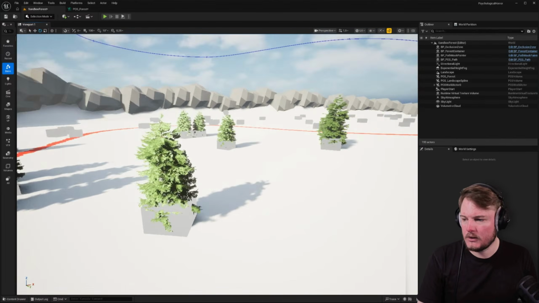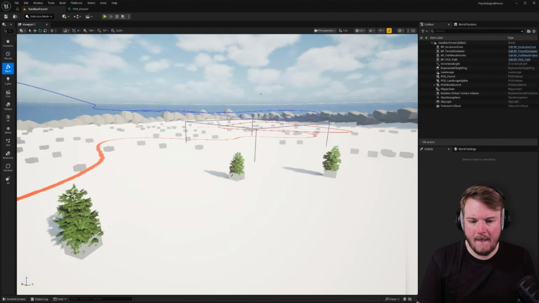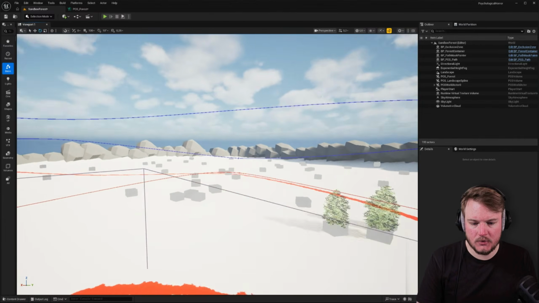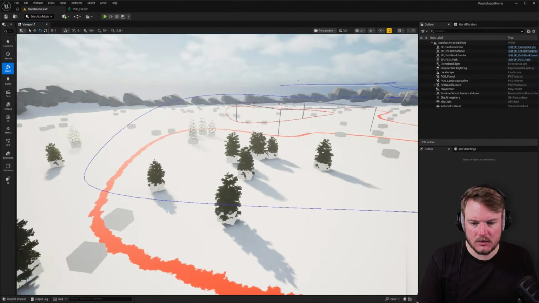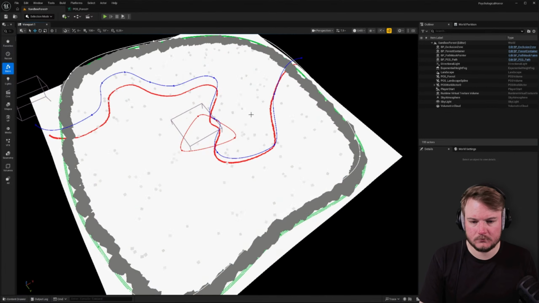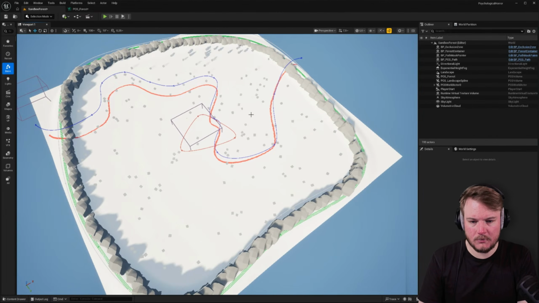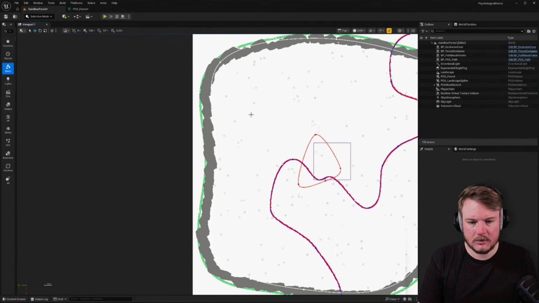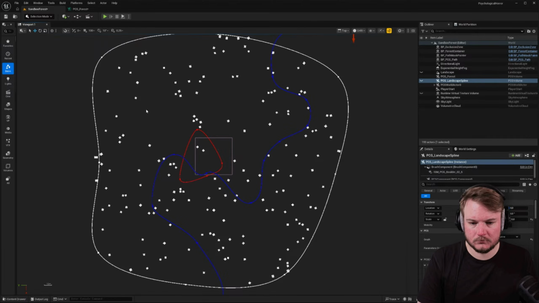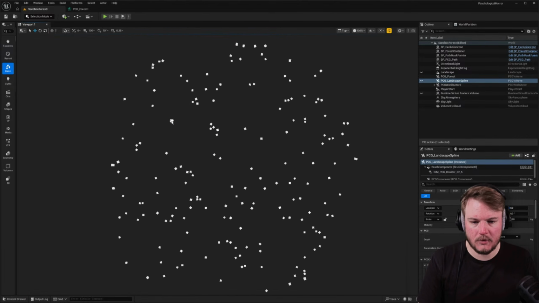There you go. And the reason we can't see more ferns is because of the culling distance. That's fair. We can do this. Perhaps even do this. There we go. Perfect.